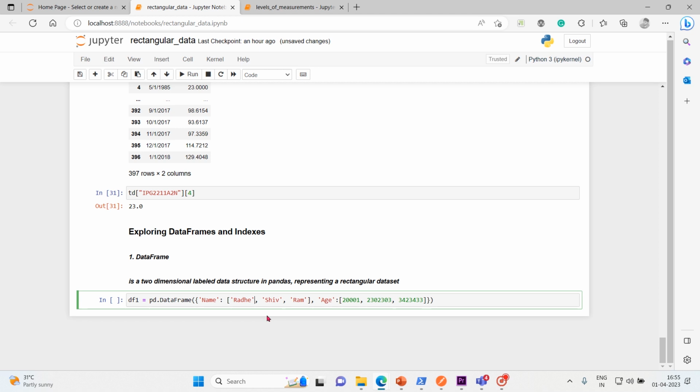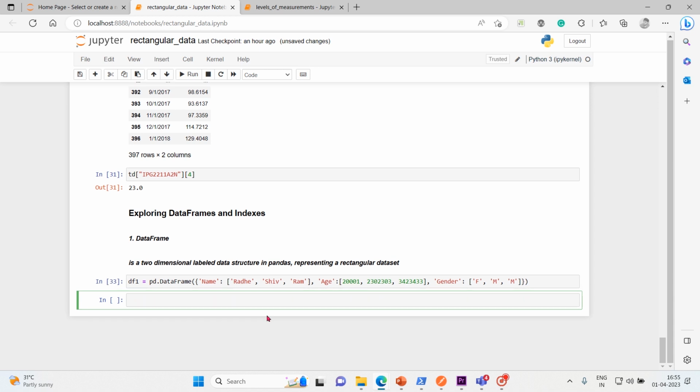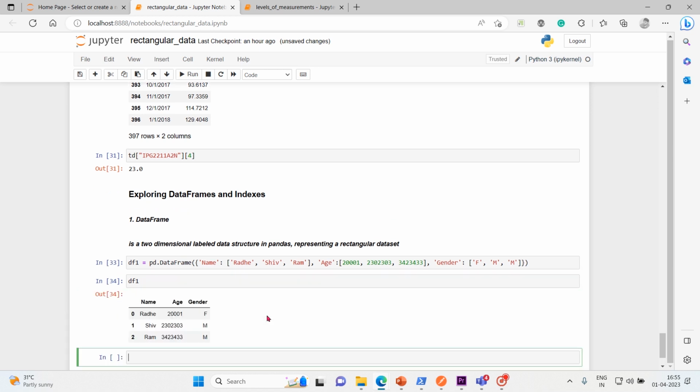Yep, and I'm going to add one more key value pair here. This time I'm going to say gender, a list of female, male, male. Again, done. So my df1 is ready.